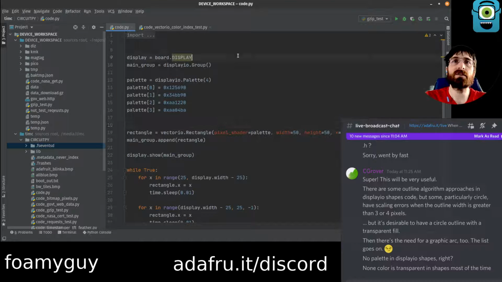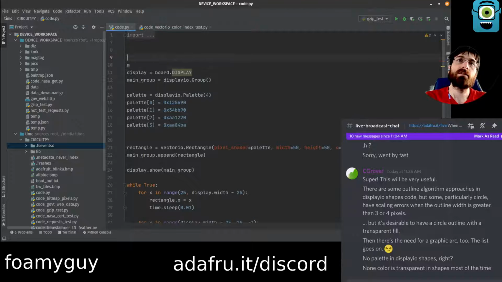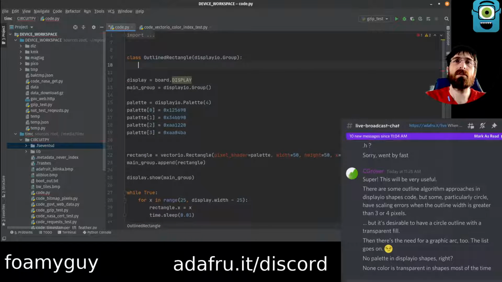So what I want is like, whoa, I want a class outlined rectangle that extends group. Def init. So this is going to have a similar signature to rectangle here.